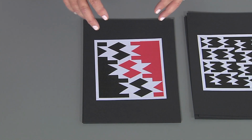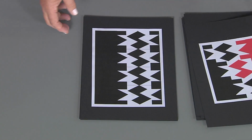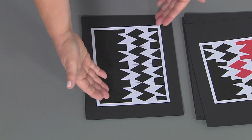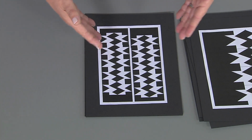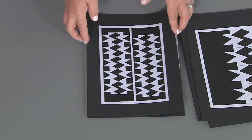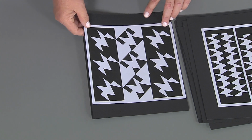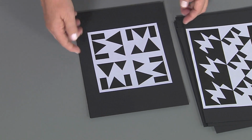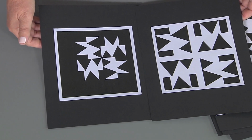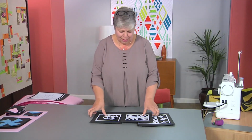Look at this one. I've paired those blocks and rotated them to create this interesting shape and put them on the diagonal. Same block with those rotated blocks together, some negative space here, one simple column kind of gives that minimalist look. I took those columns, doubled them, and offset them, and again, creating different shapes down the center of that quilt. Here's that on point set, changing the background fabric. That doesn't even look like the same block, does it? And here's that medallion, this time using sashing strips in between those blocks. And here's the same, look at that when they come close together and are offset asymmetrically with background fabric. I can do so many things with the alternate grid.